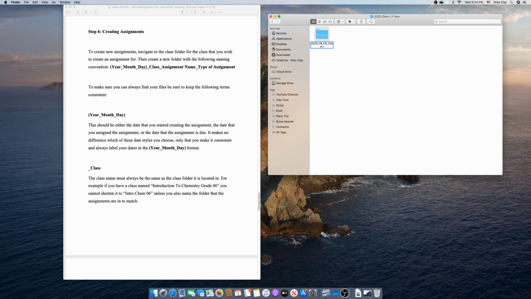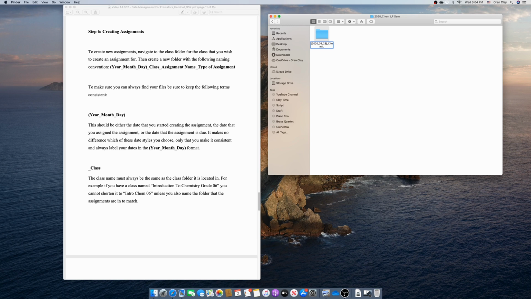Now this part's really important. You don't want to start lengthening or shortening names in this folder. You want to have it be consistent all the way through. So in here, if I had labeled the folder above this 2020 chemistry instead of just chem, I would write this out as chemistry 1. But since I did use that acronym, I'm going to label it chem 1.